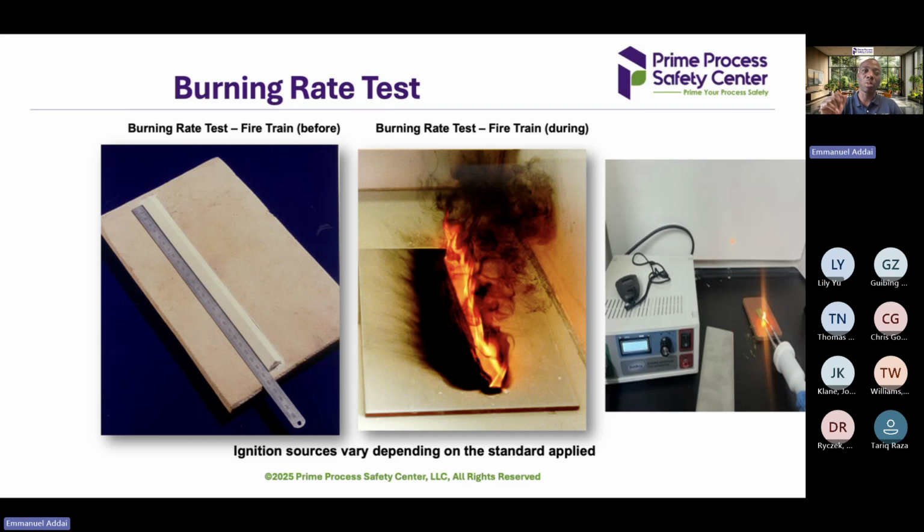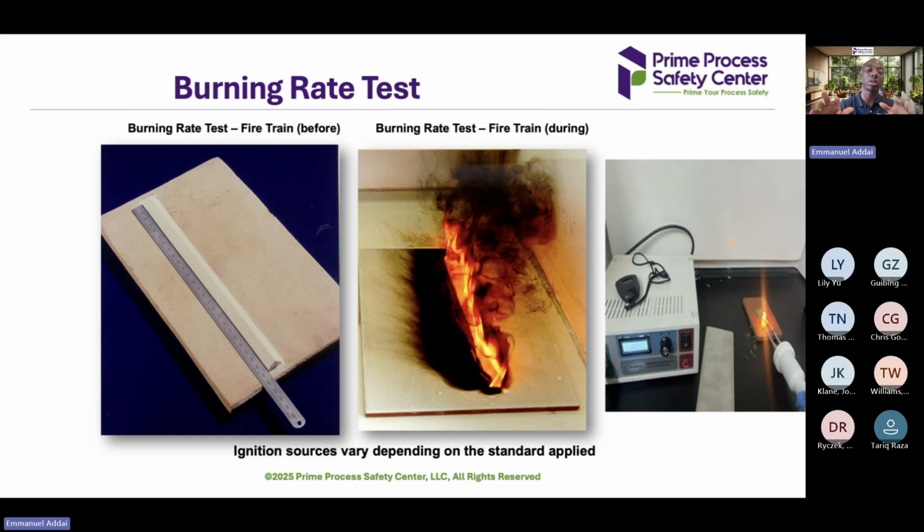Last week in the lab, we had a similar situation where we had a powder. We did the go, no go test. It was not a go. It was not explosible. Then we tried to do the burning rate. We noticed that the material started decomposing. That means there was a reaction happening. So in this case, I'm not going to tell the client that there's no hazard. Maybe there's no explosion hazard, but there is actually a fire hazard.